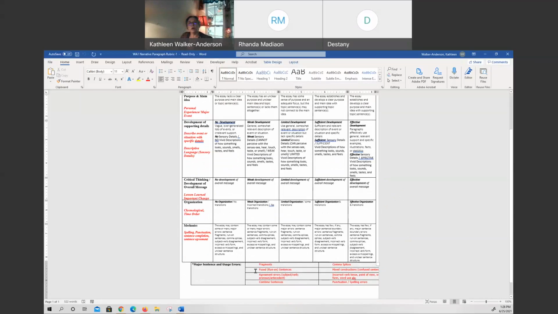And down here, I'll have bolded, I think it's bolded in italics, what your main mistakes were. So this time, like I said, try and use the rubric just to familiarize yourself with it. But go based on what is in red. So, for example, when it's development of the overall message, I was looking for you to talk about what lesson you learned from the experience or how it changed you. So that's specific to that. But like I said, all the comments will explain if you need to add there. So if you scored weak on this, you'll have somewhere in your comments telling you you need to talk about your lesson learned or how it changed you, and then you'll automatically move up.